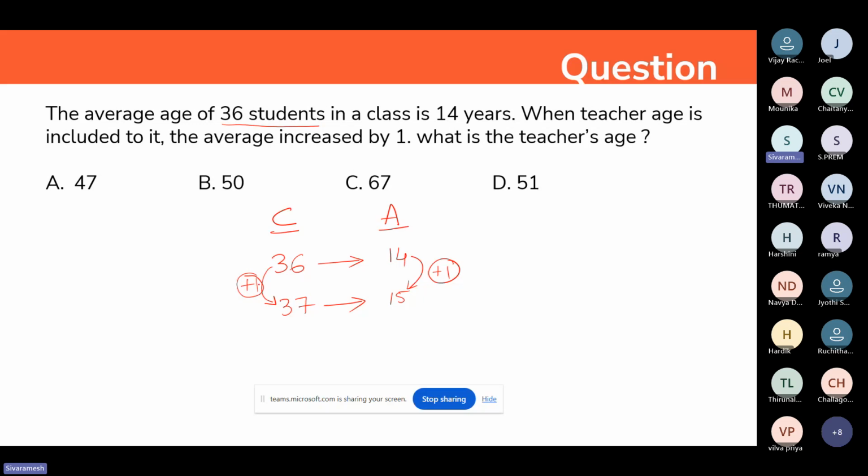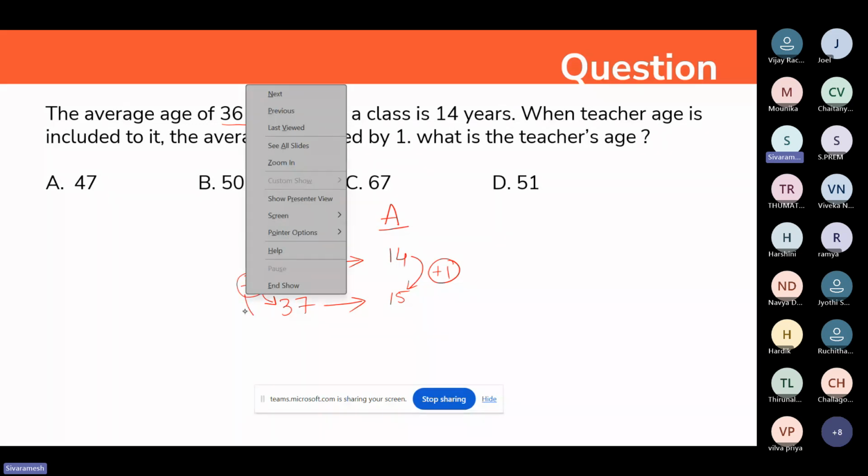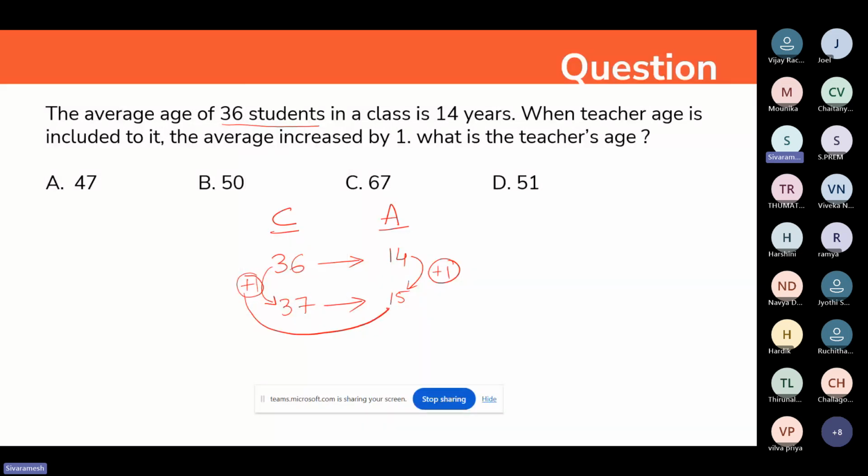Now if you observe the left side difference, you have to multiply this left side difference value with the bottom last number. Left side difference multiplied with the bottom last number. And the right side difference you have to multiply with the top number. This is the only process you need to remember to get the answer. Don't worry, some people might have a doubt: sir, why do we need to multiply the left side difference with the bottom number and the right side difference with the top number? I'll give you a little clarity.